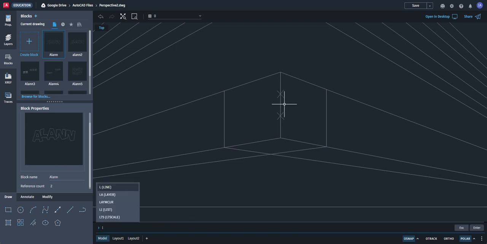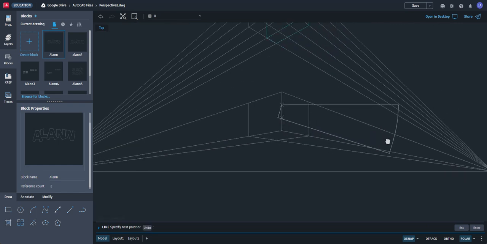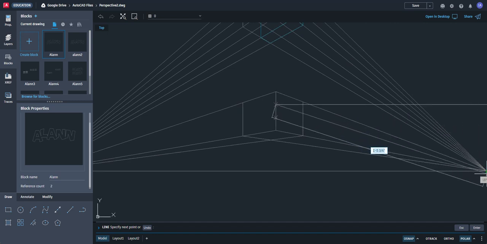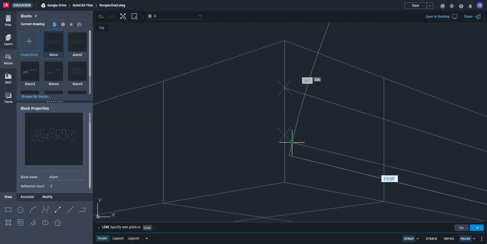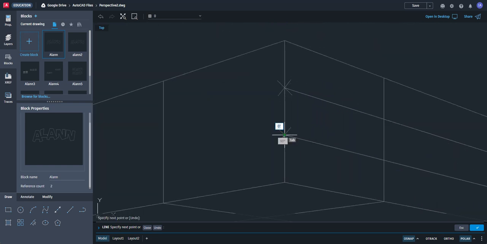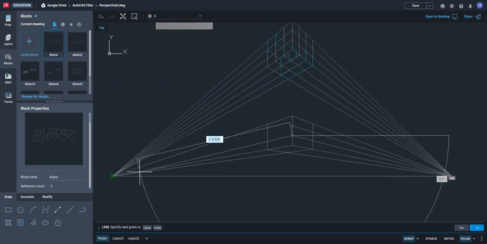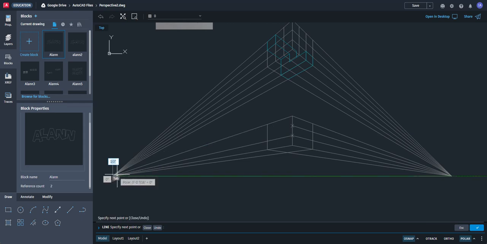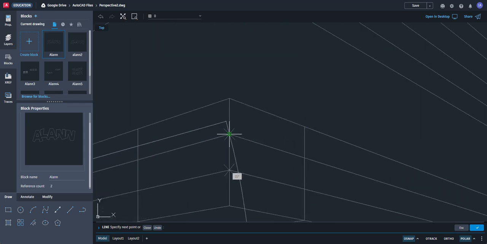Okay. So we're going to do a line again. And we're going to do an intersection here. And we're going to point to the vanishing point and then return back here to the intersection. And then we're going to go to the vanishing point to the left and then come back and point here. There you go.